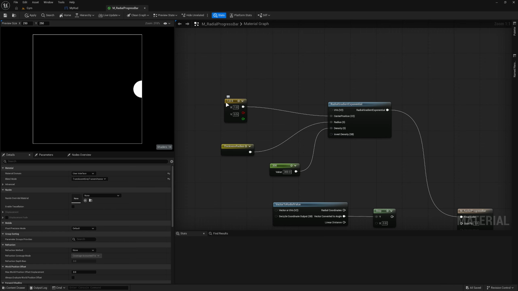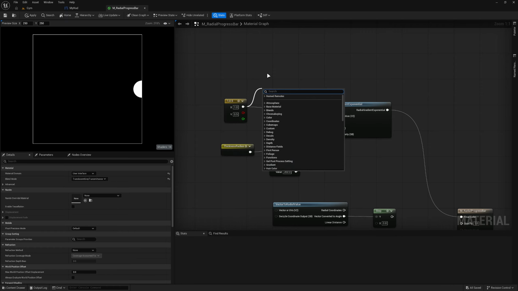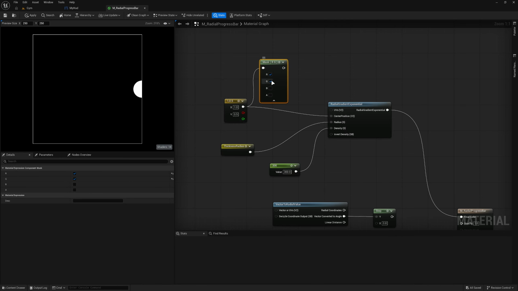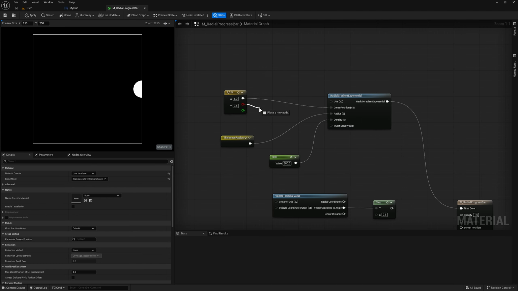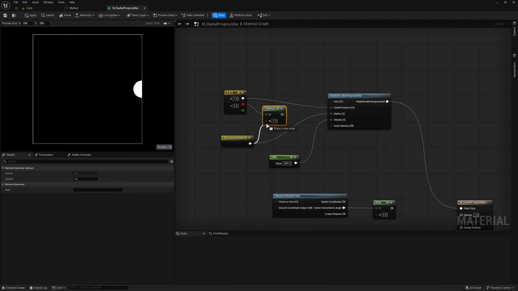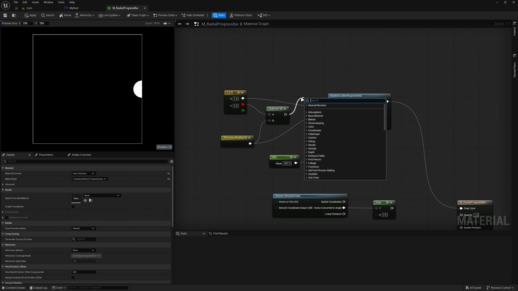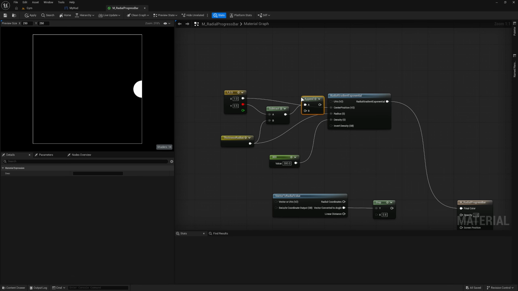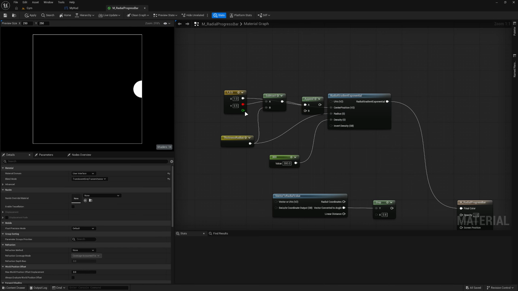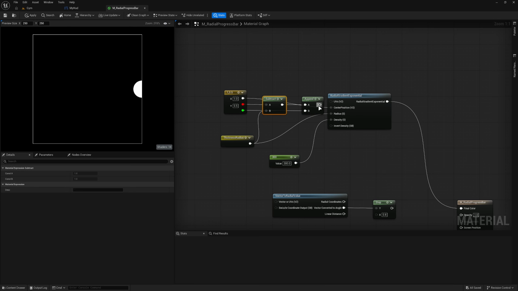Also, in newish versions of Unreal, we can get the X and the Y pins separately. If you don't have that on an older version, you will have to get the component mask and just check R for the X value and then G for the Y value. So you'll need 2 of them. But for me, look at the X value as 1. We will then subtract the thickness radius, and then we will append a vector to create a new vector 2D, and then the Y will actually just stay the same. And then plug that into the center position, and then we have it perfectly on the edge.